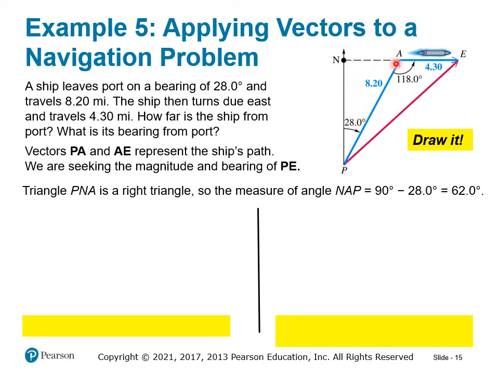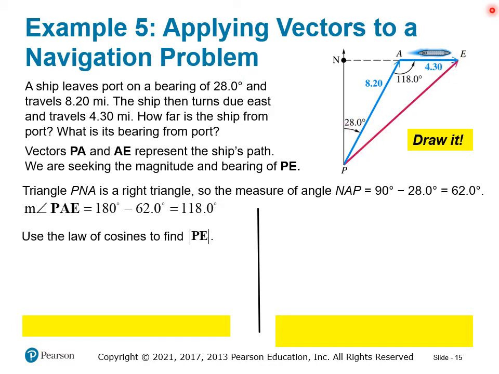28 plus 90 plus 62 equals 180, which is the sum of the three angles in a triangle. And then, of course, on a straight line, angles are supplementary. They have to add up to 180, and 62 plus 118 adds up to 180. And so that's how we get the angle inside of here. Notice now that we have side, angle, side, we can solve for this triangle. We can solve for this other angle here, and then add it to 28 to find our bearing, and we can solve for this other side here as well.